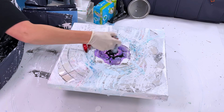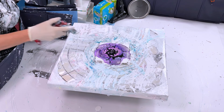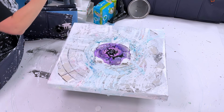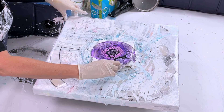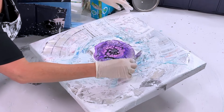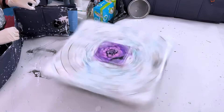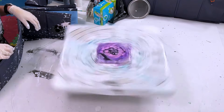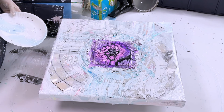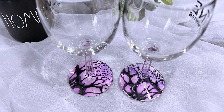I push air back down to see what pops up. Then I decided to use my chef's torch to let some air bubbles pop up and create cells — it's starting to do that. Don't get the torch too close or you'll heat the paint so much it starts to dry and that doesn't work well. I put color in the corners and on this one I don't do any squiggles — I just spin it out as is. There we go — really cool. There's the skin and there are the glasses.